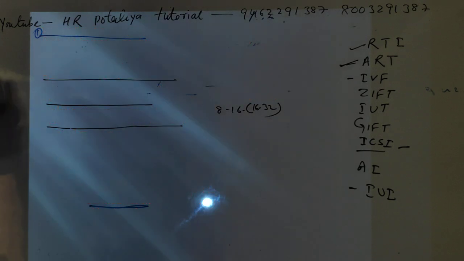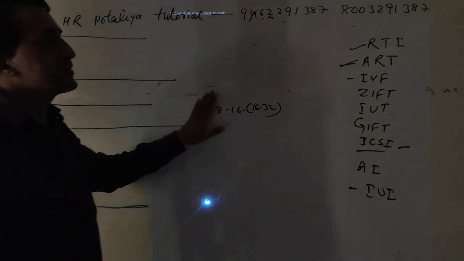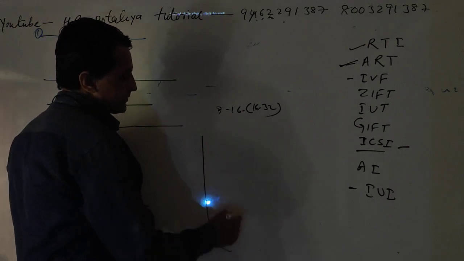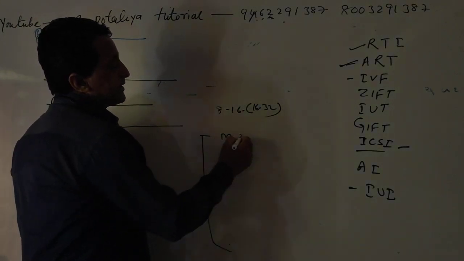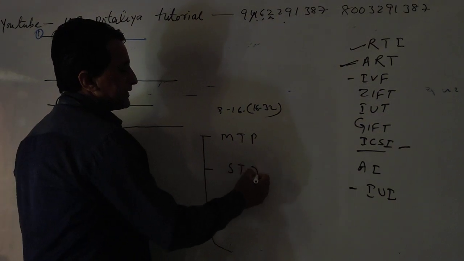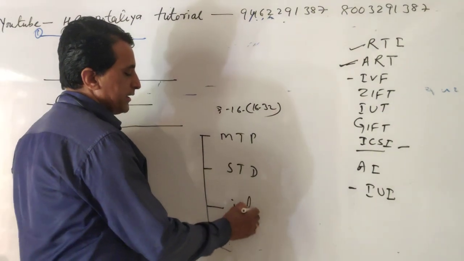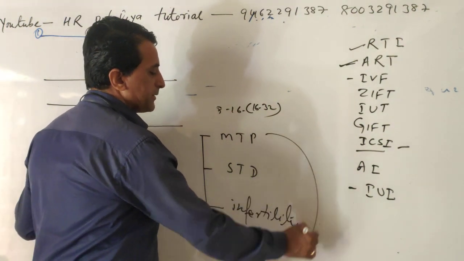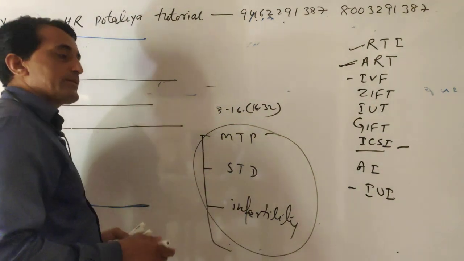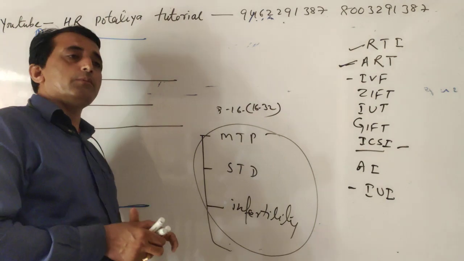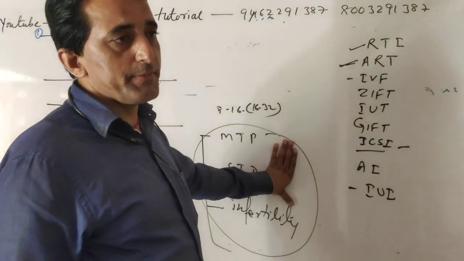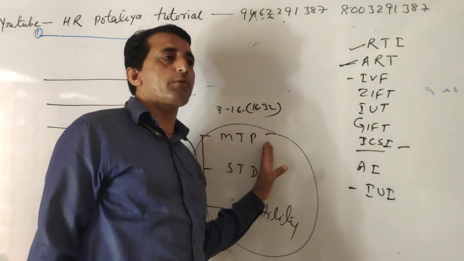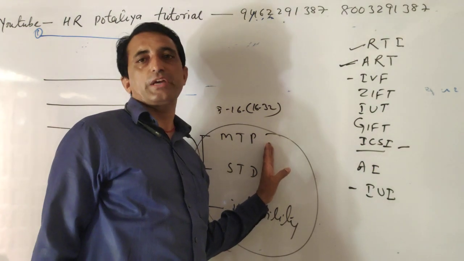Next, so that is the complete set of methods. Today we have studied that generally we have three major parts only. First, the MTP, second, the STD, and third, infertility. All these are the methods, and we have already discussed them one by one. With this, chapter number 4 is closed, and we will meet tomorrow with chapter number 5. With this, unit number 1 will be complete. Thanks a lot.